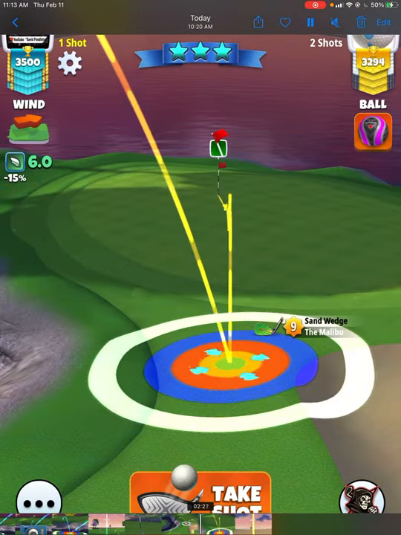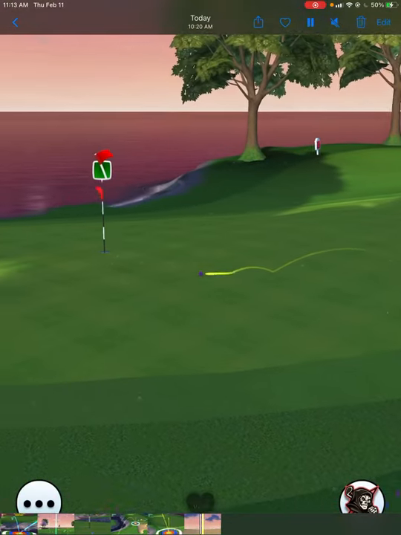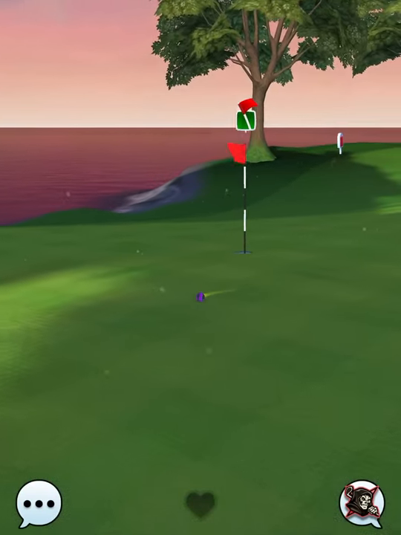And here, for me, like I said, look, I'm at mid-distance of my sand wedge. This is no big deal. Easily onto the green for an eagle.